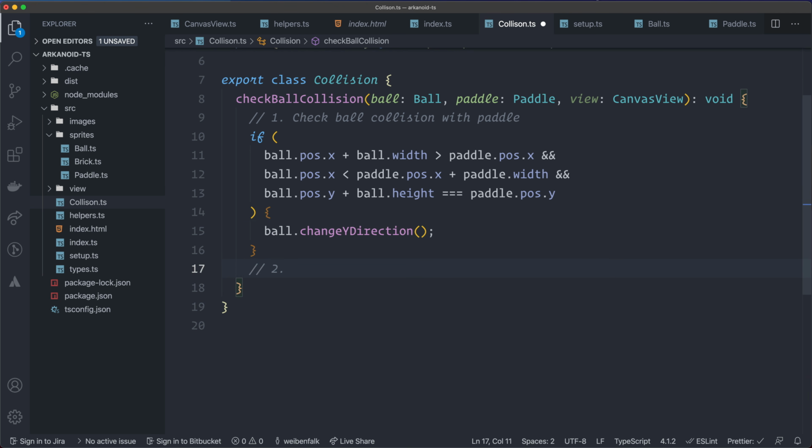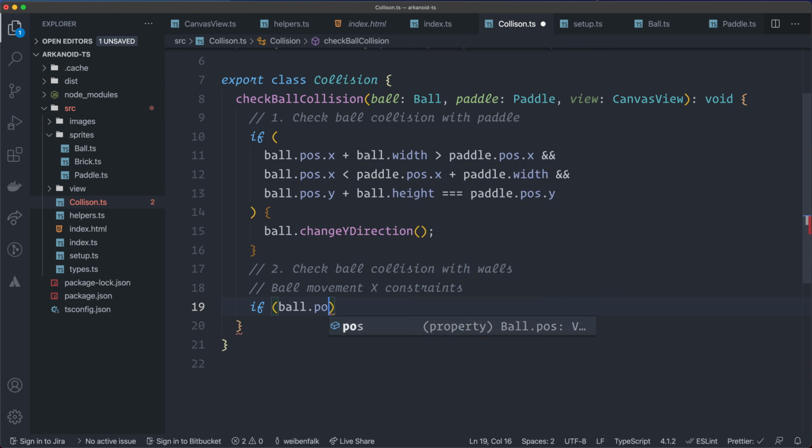Then to check ball collision with walls. So first we check the ball movement X constraints. And how do we do that? Well, we have another if statement.